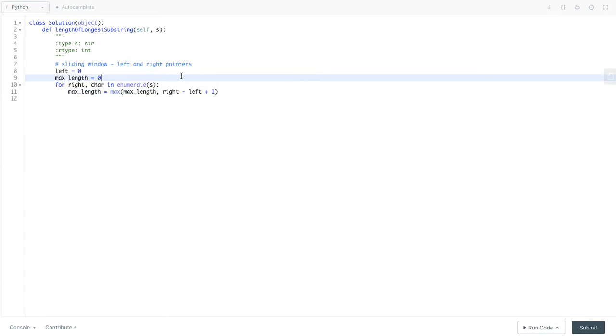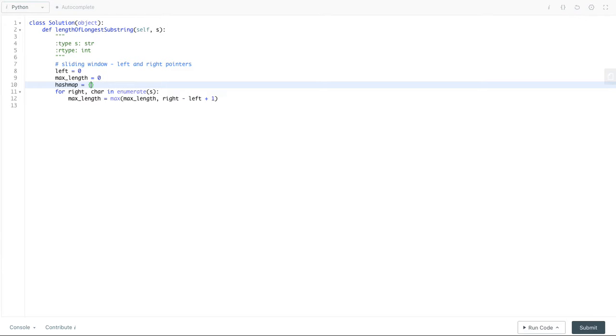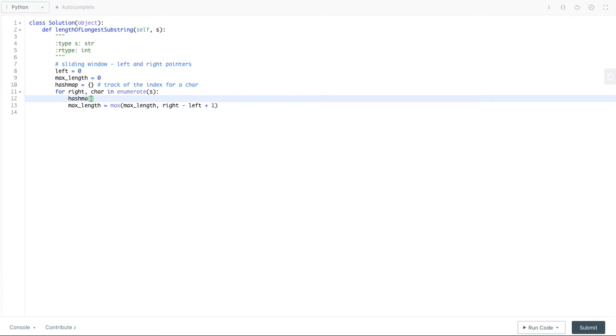And we also use a hash map to track the index for a character. So hash map character is equal to the index.